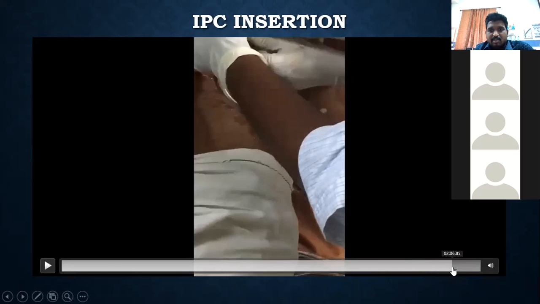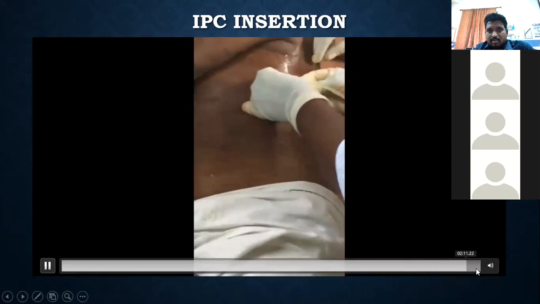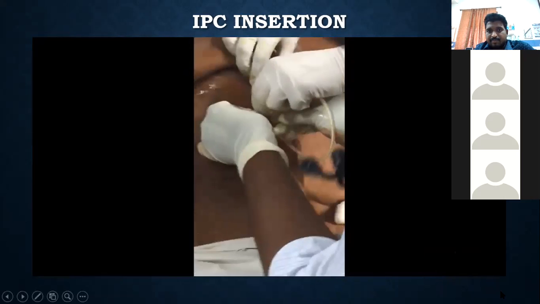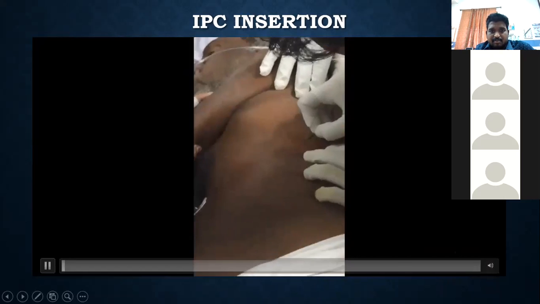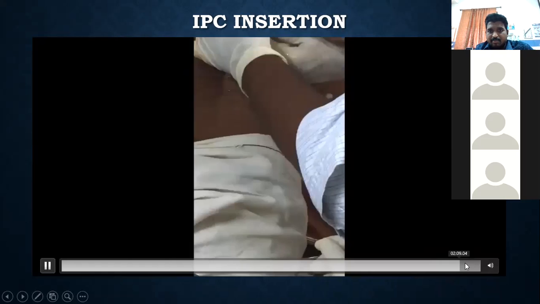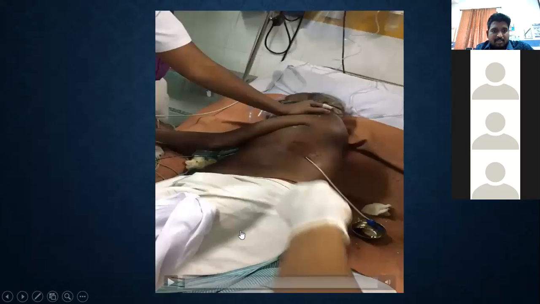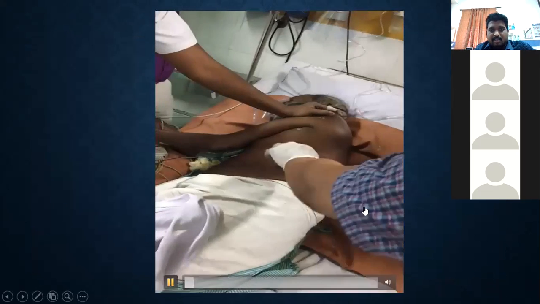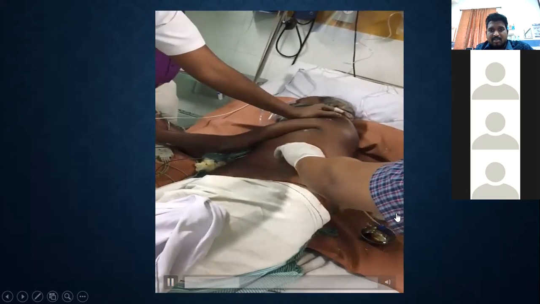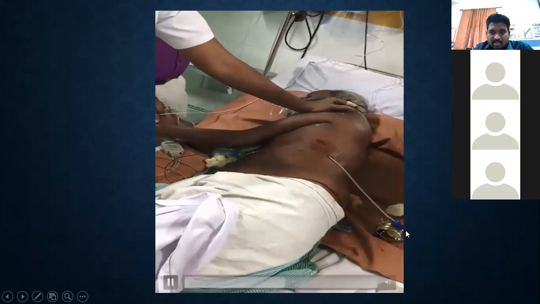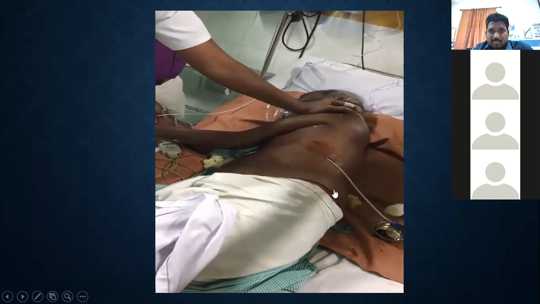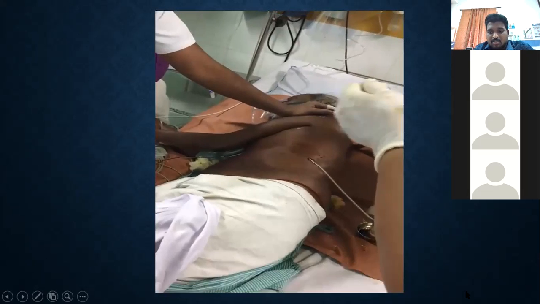You peel it off, and then now it's ready. You see that now everything is ready. Now it's just in position. You could see that you could not see the outside. Actually, after drainage, you can just roll it out and then put it in the subcutaneous space. That's actually a good thing.